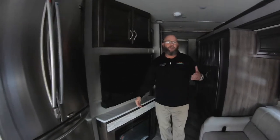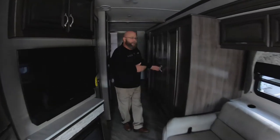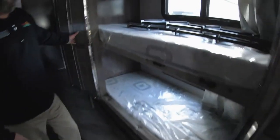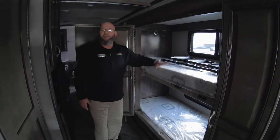This time of year, nothing better than a fireplace. It's going to give you the capability to sit in the recliners across from it and keep your toes warm. Nothing like camping that way. Behind these doors here, plenty of room for the kids or the grandkids with bunk beds. You've got two sets of beds here with ladders to get up to.